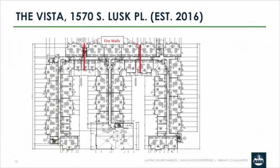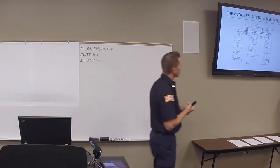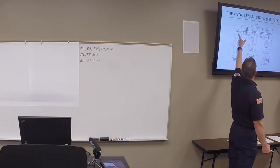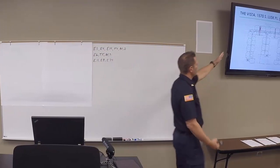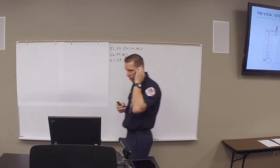What we're looking at here is the new Vista Apartments off of Capitol Boulevard near the college — a very large building. The red lines I put on the screen are the firewalls built into that building. The building code required them because of the building's size. Essentially, we took one large building and made it into three buildings. If we're operating from a position of ignorance and run our hose right down the corridor through the rated fire door, we've undermined the very thing the building code put in place to protect us. We should instead make access at the correct wing and make sure fire doors are closed, so we're dealing with a smaller building section.